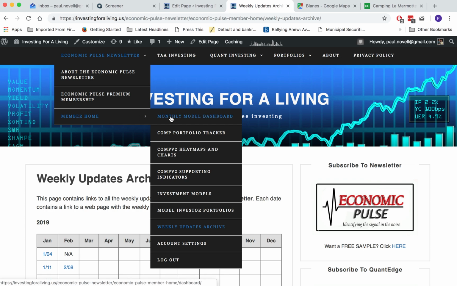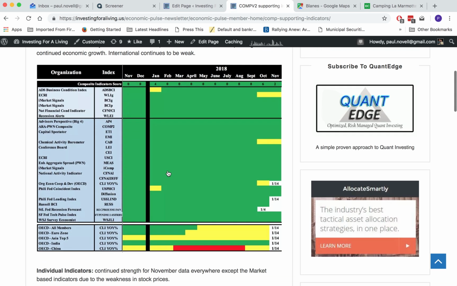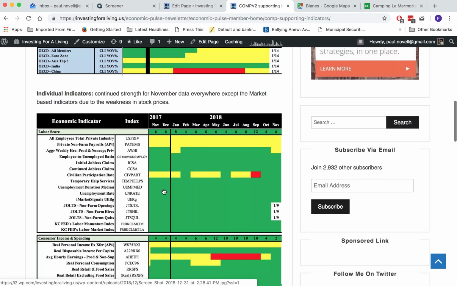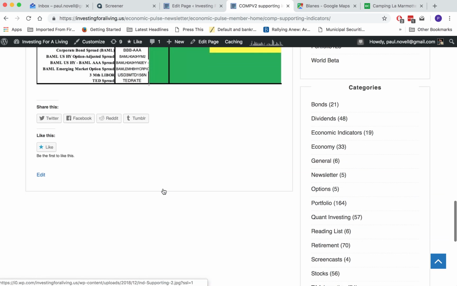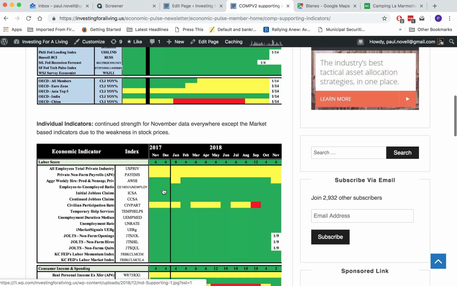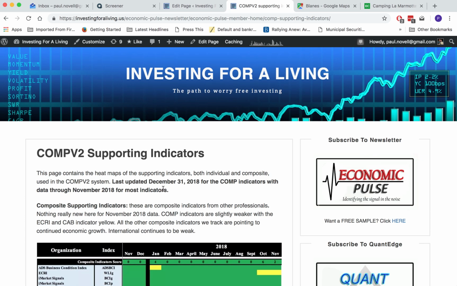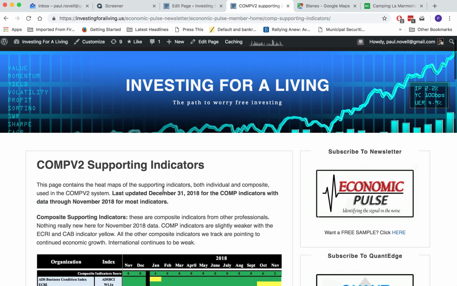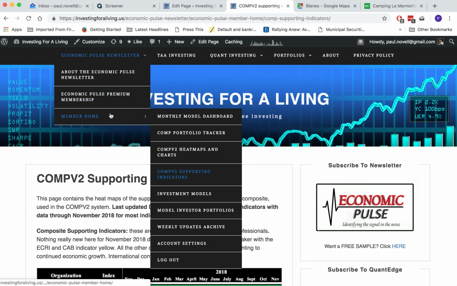And then that's about it. And the rest of the site is the same. There's the supporting indicators to get all the gory details of all the indicators, and we track a bunch of other ones and what they're saying. And that's in the monthly newsletter, as you're aware. I'm trying to put more stuff on the website instead of in the PDF of the newsletter. And maybe one of these months I'll move to 100% posting the newsletter on the website directly instead of PDFs. I know a lot of you prefer that. So we'll see how that goes.